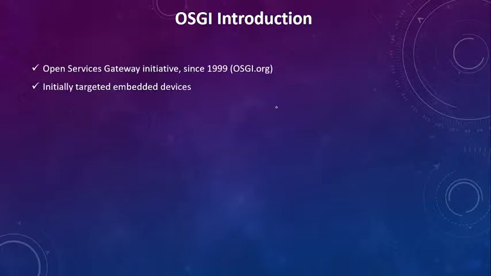And the reason they introduced it was for creating embedded devices. Consider your washing machine, for example. In the washing machine we have an embedded device, where we are using hardware as well as software. So this is nothing but your embedded device. But nowadays we are using OSGi for storing the backend code, and mostly for creating IDEs as well.